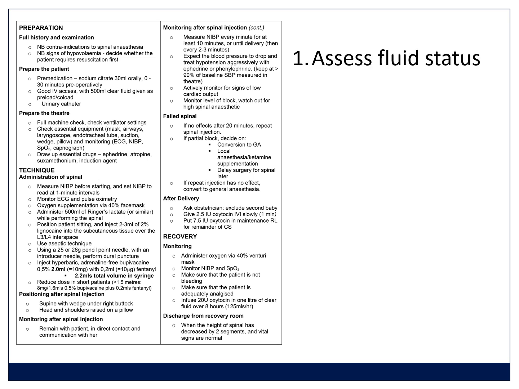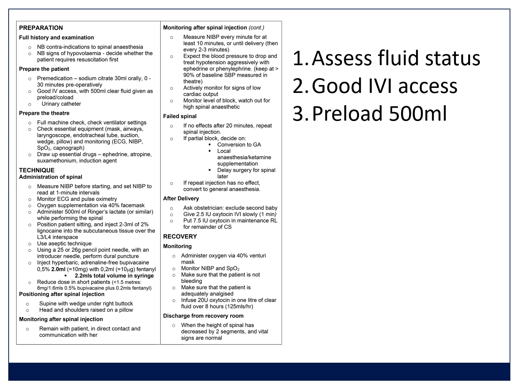I want to pick up on a few points. The first is that you have to assess fluid status. You need good IV access, and you should preload with 500 ml in all patients as a routine. There are some patients who shouldn't get this, such as your preeclamptic patients or your well-hydrated patients, but this is a good rule of thumb for most patients. You should cycle the non-invasive blood pressure every minute for at least 10 minutes until delivery of the fetus, and then after that you can change it to every 2 to 3 minutes. I tend to change to 3 minutes once the oxytocin has gone in.